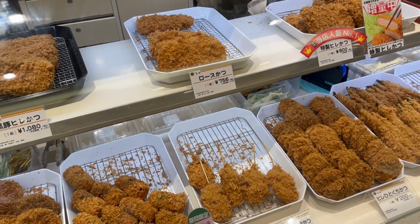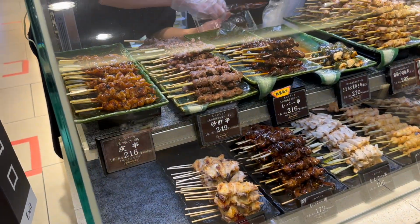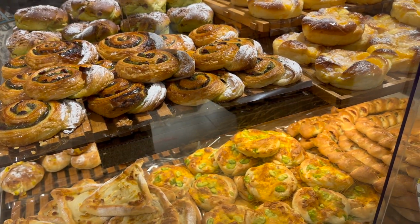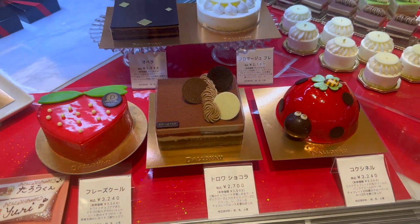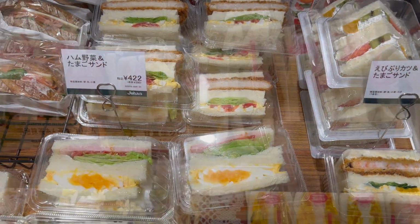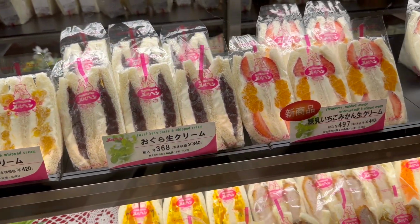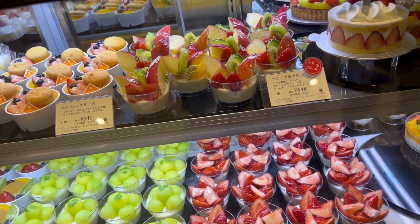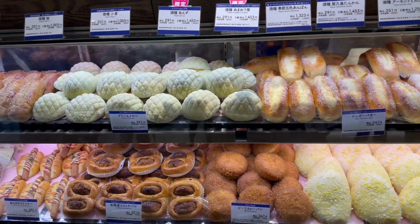Like back home, you would see these foods out and they were just like sample foods and you would get the one in the back, but here, everything is for sale. They just take it right out of the case and they give it to you, and it just all looks so pretty. I couldn't decide on one thing to get because there were just so many different things. It was like visual overstimulation, and I just couldn't decide on getting any one thing.